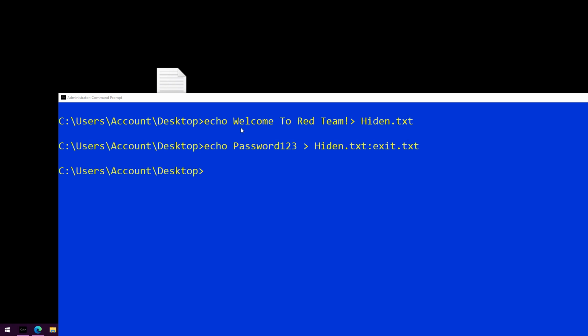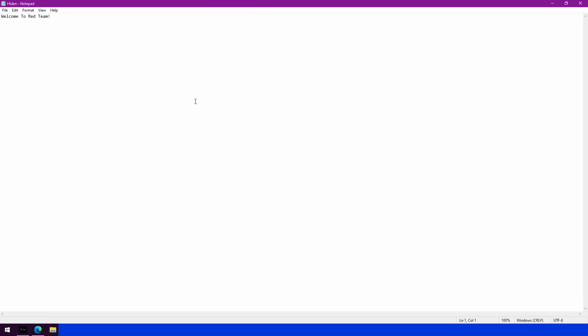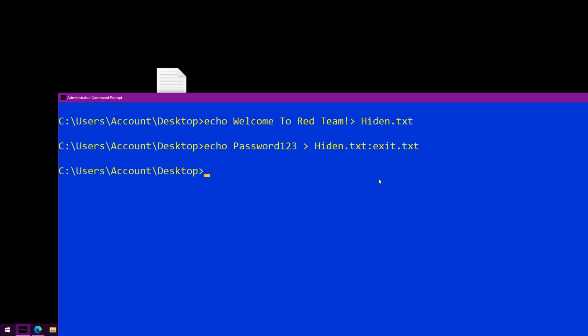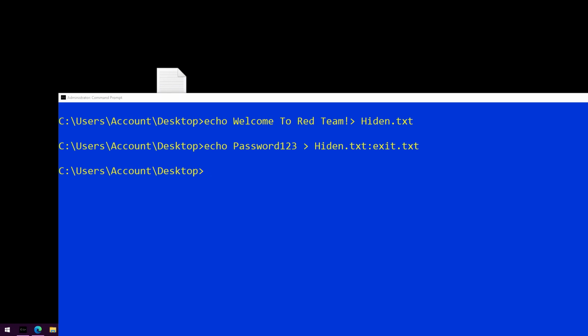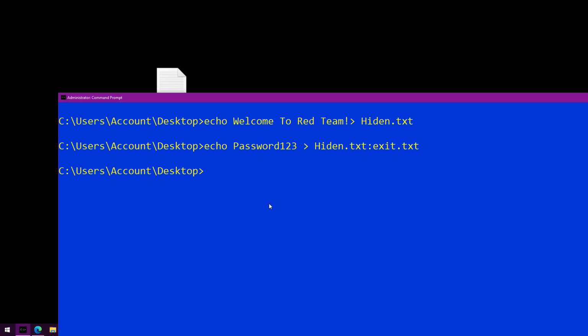But hold on a minute, it just says welcome red team. But if we want to look at the text behind it, all we have to do is use the following command: notepad hidden.txt:exit.txt.